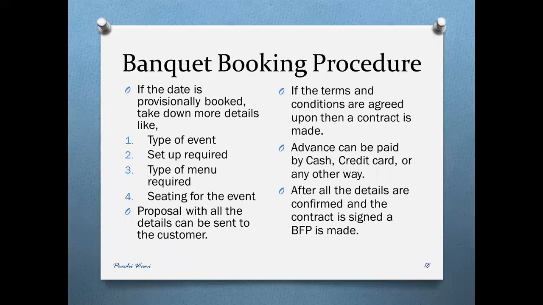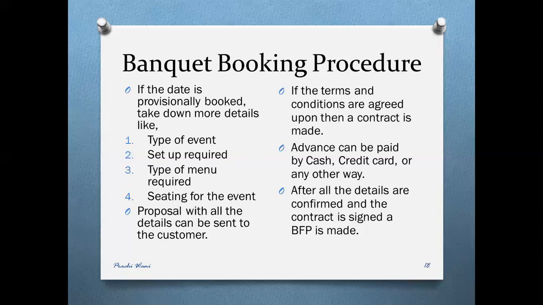Proposal will have terms and conditions and basic details like name of the guest, address, the rate that is offered. Once the proposal is signed, once the guest is okay with whatever is mentioned in the proposal, a further detailed document is made that is called a contract. So the contract could be made either once the advance is paid or before the advance is paid. Now advance can be paid either by cash, credit card, or any other way.